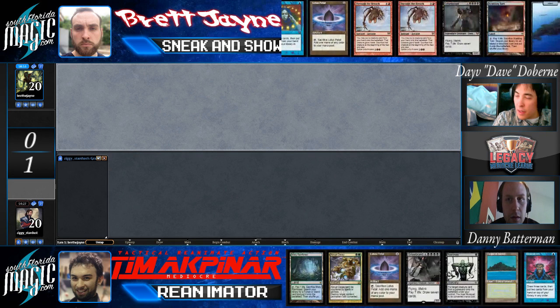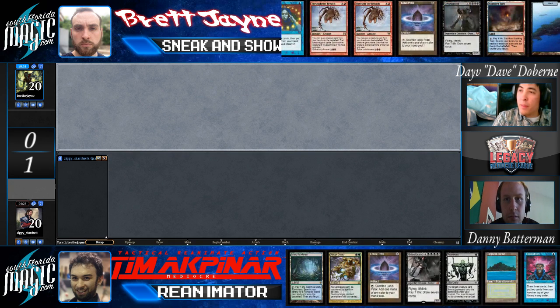Okay, so here we go. Brett's going to be on the play for game 2. He has 2 Through the Breaches and a Grizzlebrand, but only 3 mana sources. And Tim looks like he opens up with a few cards.